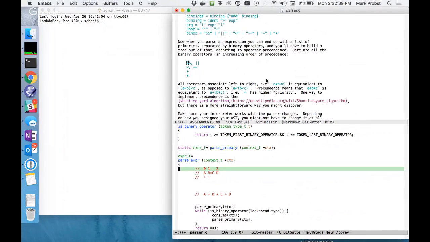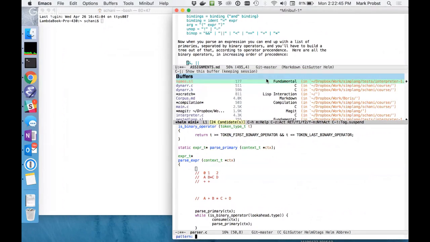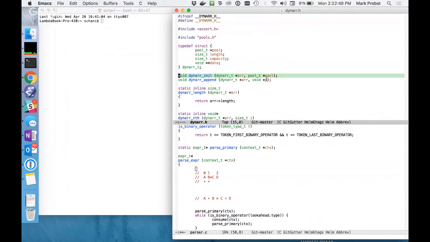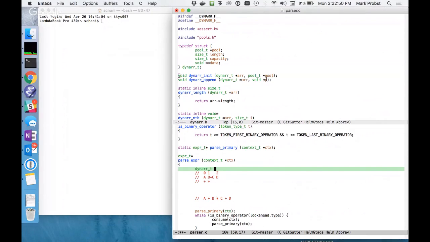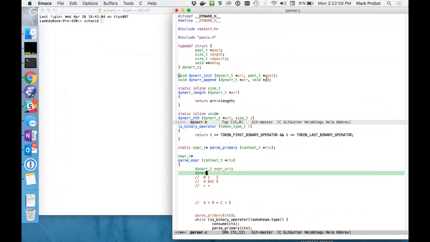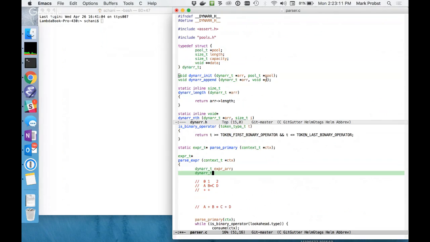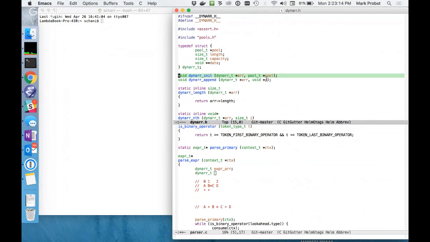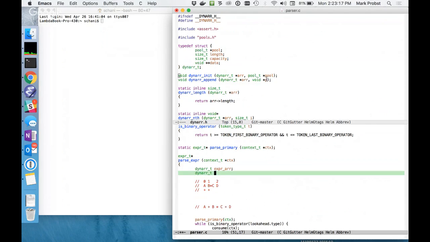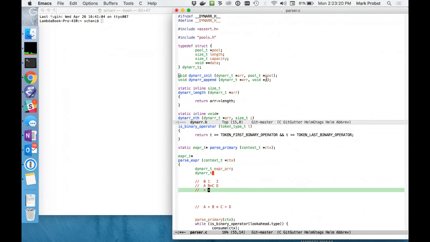So we're gonna have two dynamic arrays, which we're gonna call the expr array, and the other one, now this is a little bit stupid. The dynamic array stores pointers, but the operators are not pointers, right?